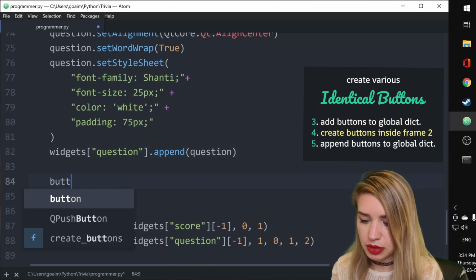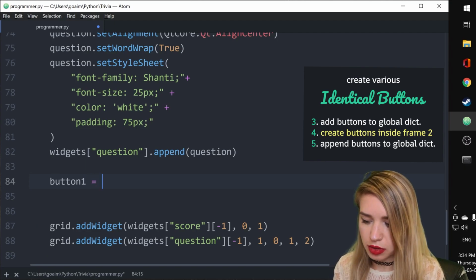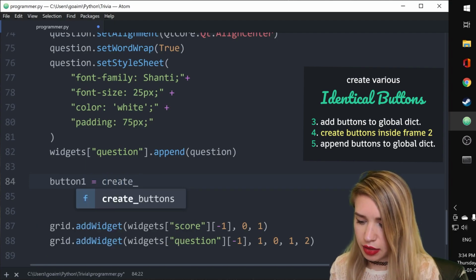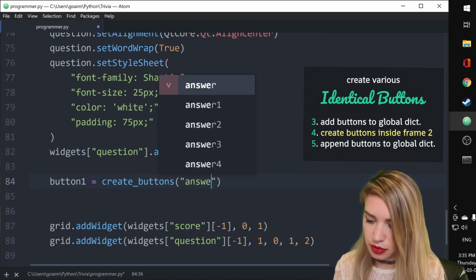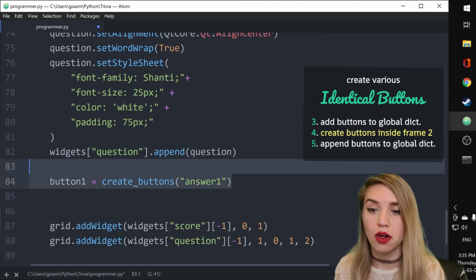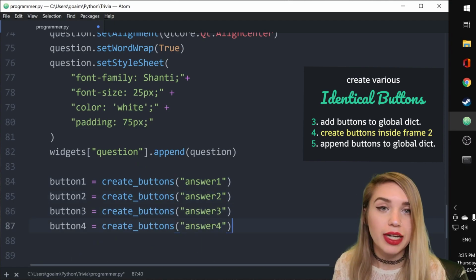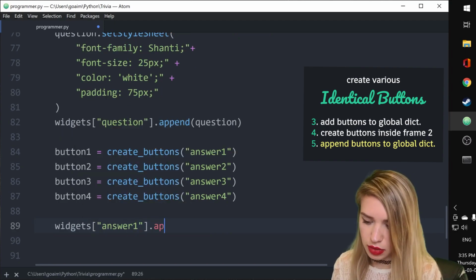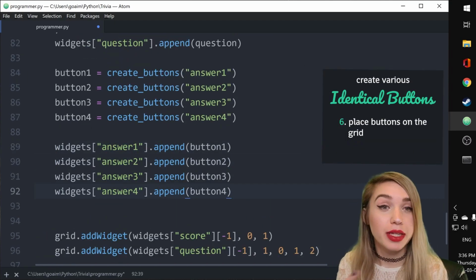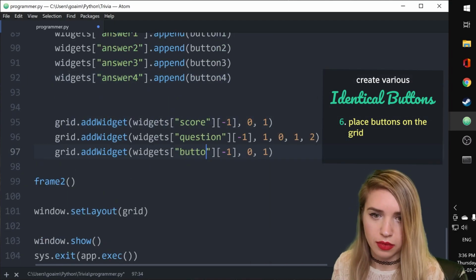So button 1 equals create_buttons with the text of answer 1. Now let's copy this, and right below, we will append these buttons to our global list. And now we can place these buttons on the grid.